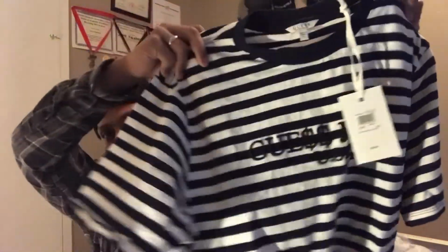Woo! My friend Renzo hooked me up for this. He was in the mall that time I was working, and I told him to help me out for this. As you guys can see, I got the large size, and we're in Canada, so this is $69 plus tax. It's probably like 70 something, but this is actually nice, man, for real.